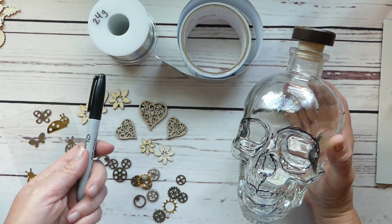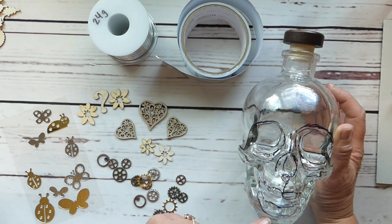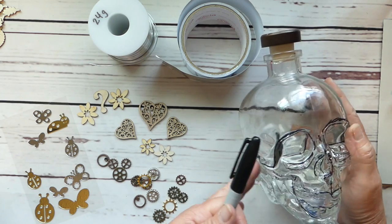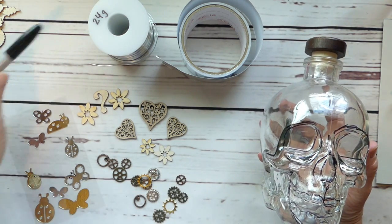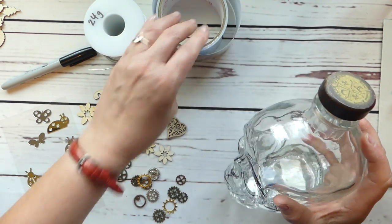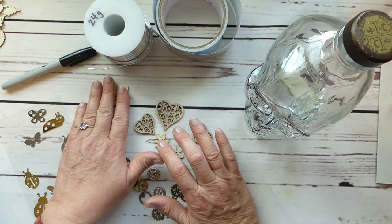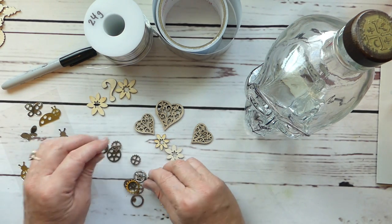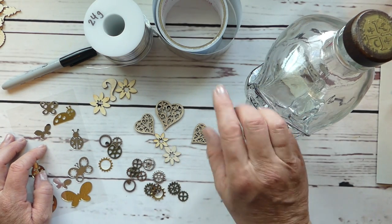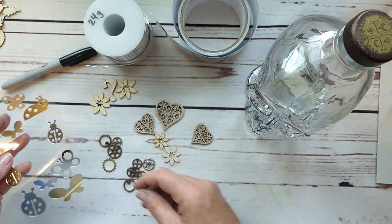I have a Sharpie as well, and I've marked where the prominent ridges are on our skeleton, and I may or may not follow those. It'll depend on how the rest of it comes together, but it's not a bad idea to do so in advance. We have some wire. This is some metal tape. We have a mishmash of stuff. These are just little wooden laser cutouts from the dollar store. These are some metal cogs. I got these on Amazon and I used them on a different project, which also entails the metal tape. These are some stickers, also from the dollar store.